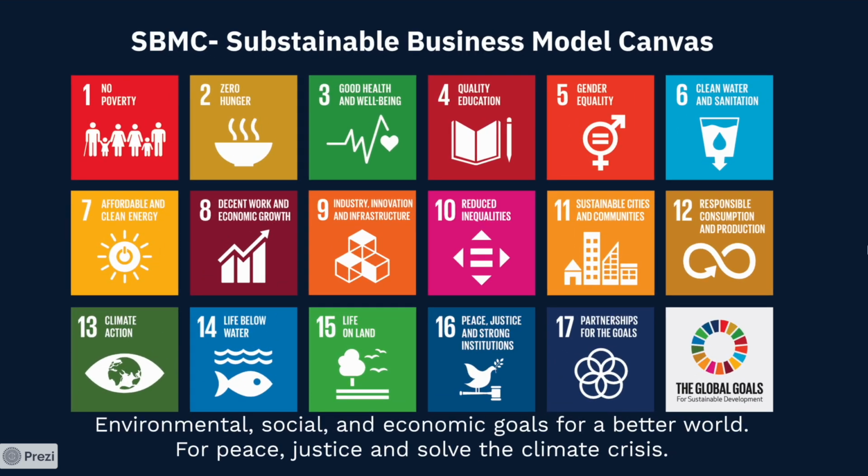These are the 17 global goals for sustainable development. They focus on environmental protection, social justice, and economic development, aiming to promote peace, justice, and solve the climate crisis. So why should you consider these goals in your business model canvas, especially when it comes to revenues and costs? Sustainability measures can reduce costs and create new income opportunities in the long run. Investments in sustainable production can lower operational costs and waste. If you create sustainable products, that can give you a competitive edge and boost revenue.